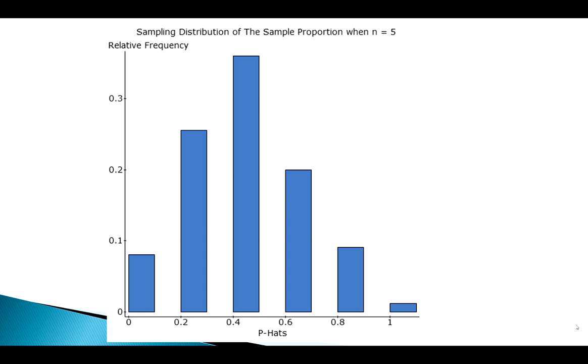Center-wise, in order for, so remember we're trying to use p-hat to estimate p. We know p is 0.4. We're just assuming that we know what p is. We usually don't actually know the value of these parameters.